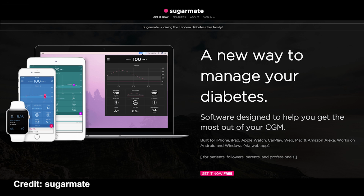Also, Tandem has acquired Sugarmate app, which allows you to view your own blood glucose level and follow your child or your loved one remotely as well. It uses Dexcom Share or Nightscout. There's no changes to the app on the immediate term, so if you are using it, you can still use it even though it's been acquired by Tandem. I use it all the time on my Mac. It has a really cool extension to your computer where it shows you your blood glucose level just next to your battery level, all of your status bars. I'm going to put a link to it in the video description.